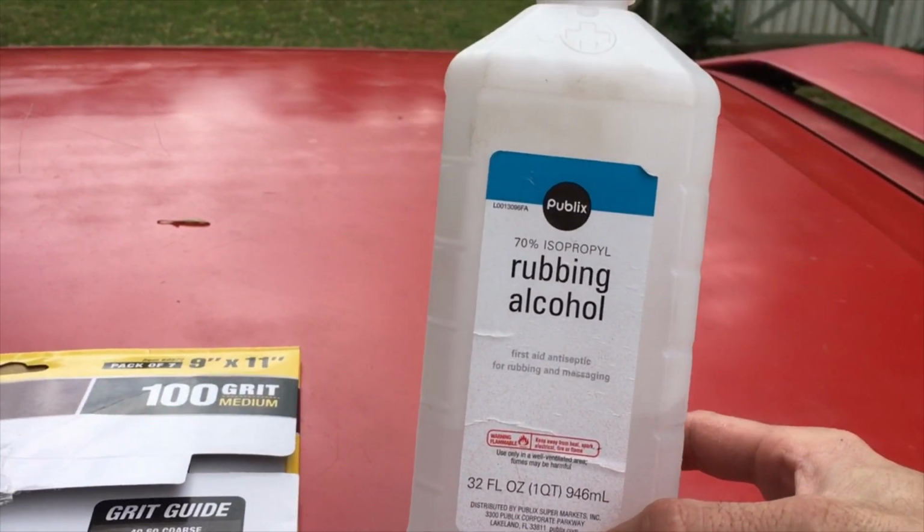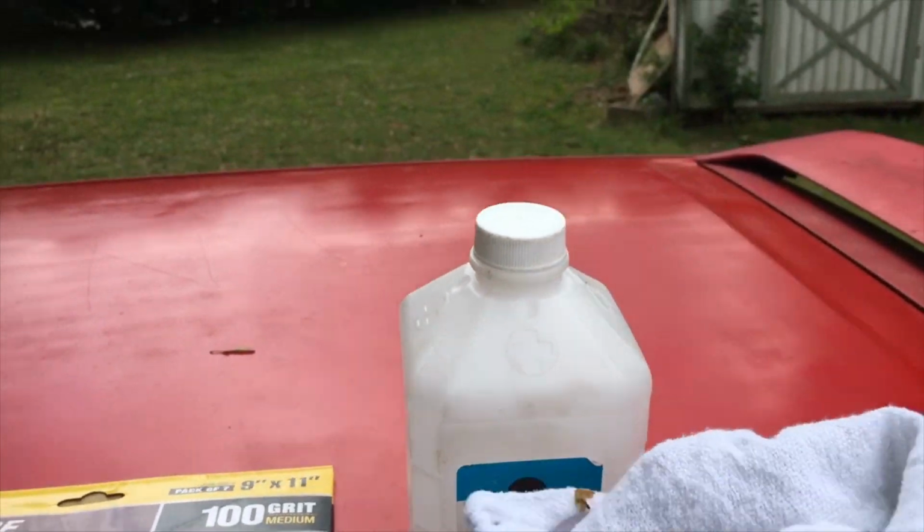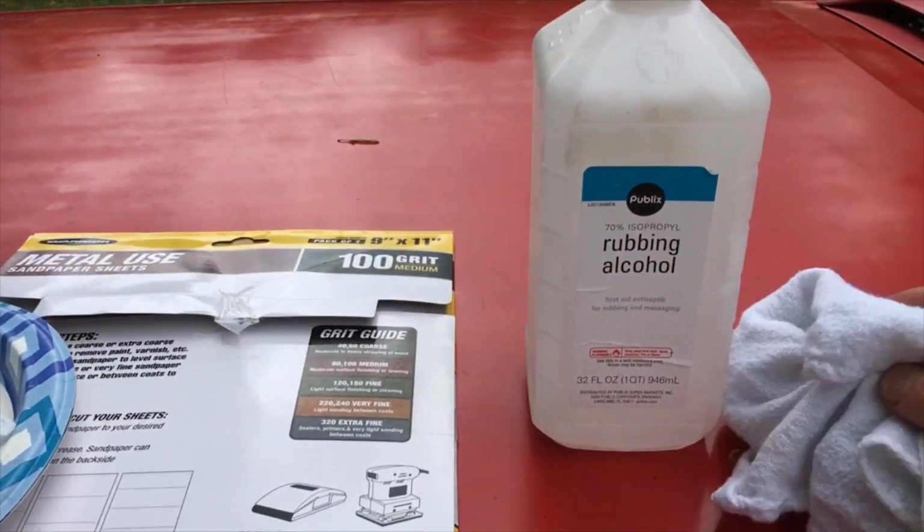I got me some cheap rubbing alcohol and a rag, and we're gonna wipe all of our spots down.